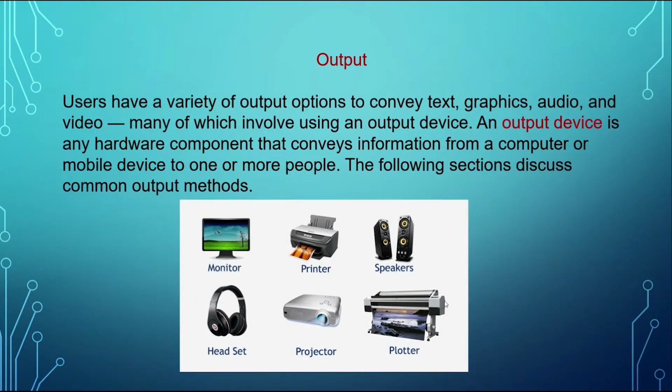Now let's talk about output. In output, we have different hardware that we use, like the monitor, because it shows us what we want the computer to do. Printer, like we talked about before, prints documents, photos, and as a result, all the data that we input into the computer or any type of device. The speakers, if we have a video, they have sound. Headsets work like the speakers, but when we want to just have it in our ears instead of a speaker so everybody else can hear.